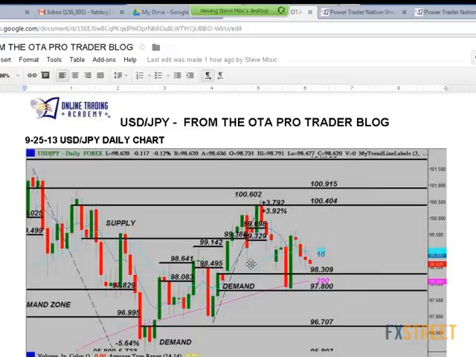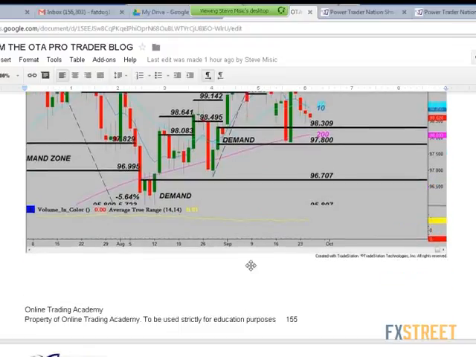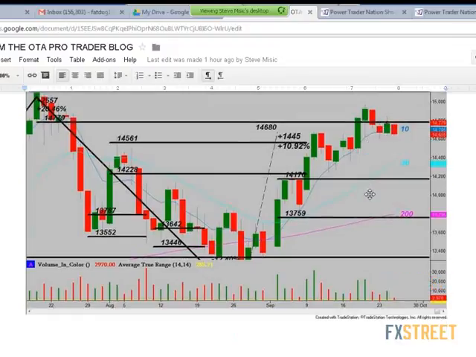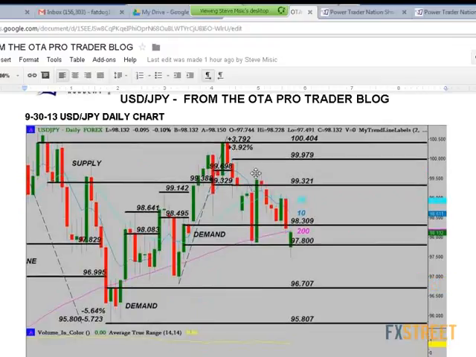It usually is. So what ended up happening that time was the Nikkei was up in a supply level as well. This is a chart of the Nikkei 225 from 9/25, and it was having a hard time pushing through that supply level. And our dollar-yen pair came into that daily supply level. It fell through the demand level, which means that once this happens, it'll open its way for the next drop, which would be down to this 96.70 area.